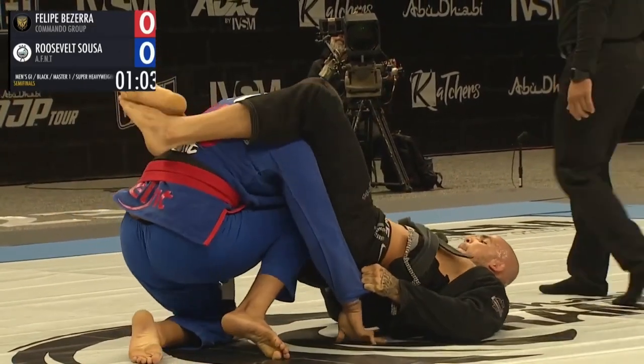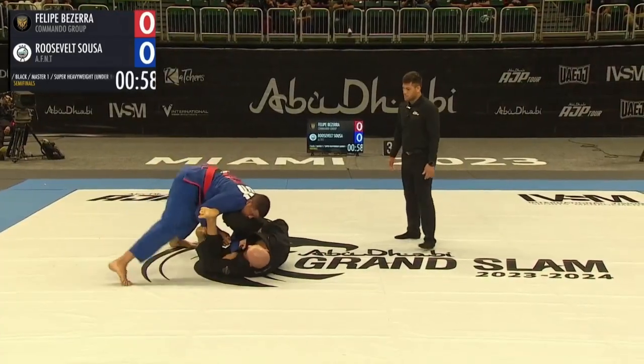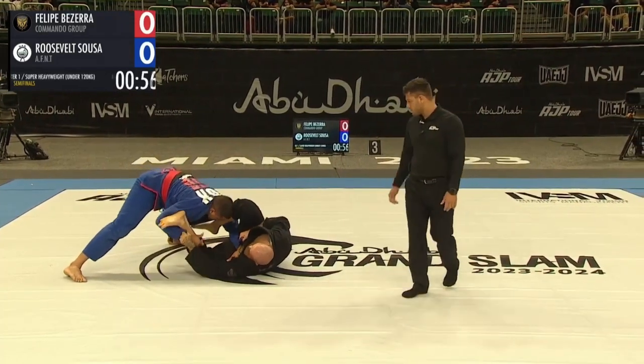So he's briefly looking for the triangle here. Bezerra doing a good job of getting that knee in to make a bigger space in between the legs of his opponent.